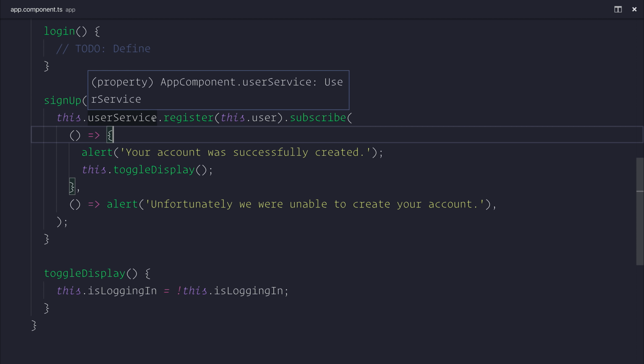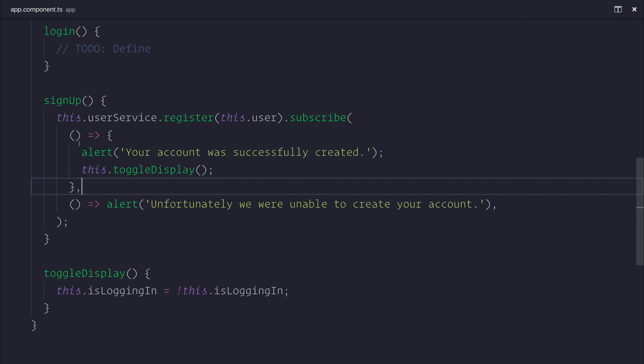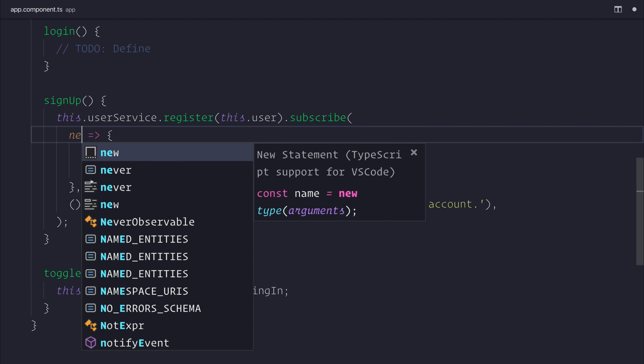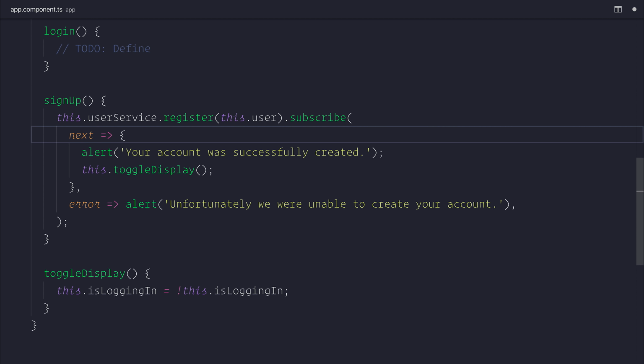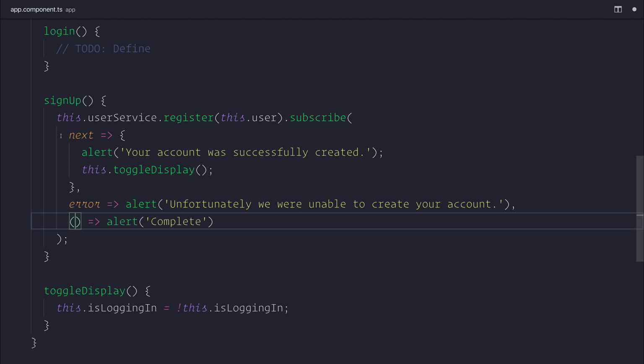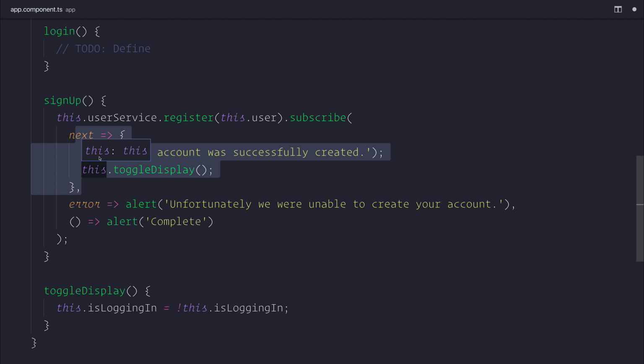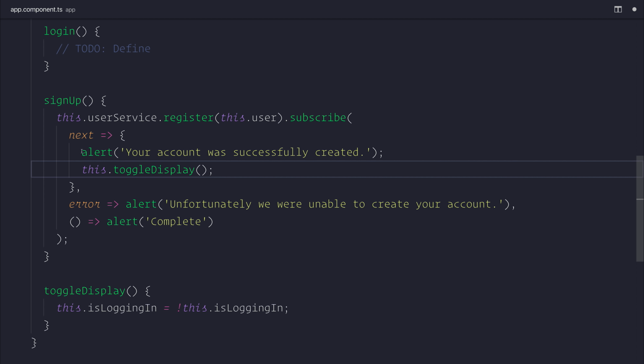We then have an observable that is returned from our HTTP post. We're then subscribing to this observable, and we can think of these as the next event, and here as the error event. We aren't passing any parameters down, so this is simply thinking of how an observable works. An observable does three things. It gives us the ability to have a next event, and that's when something has successfully been created, and we push the next value inside of the observable. So we have: your account was successfully created.